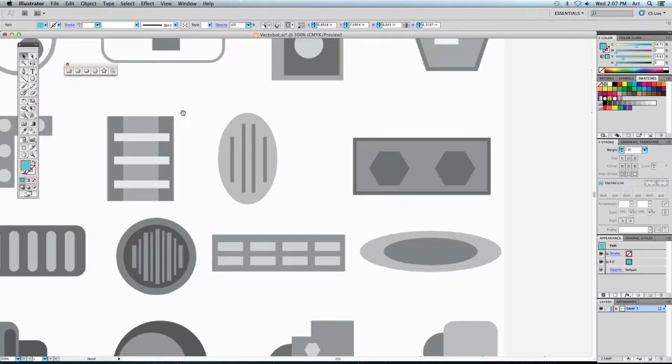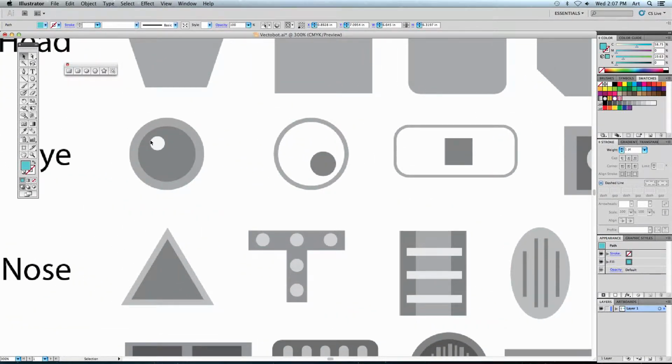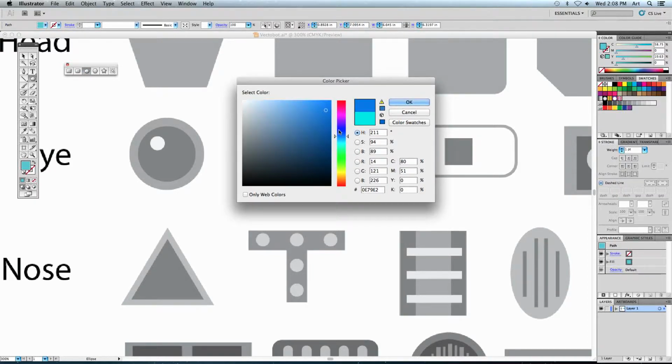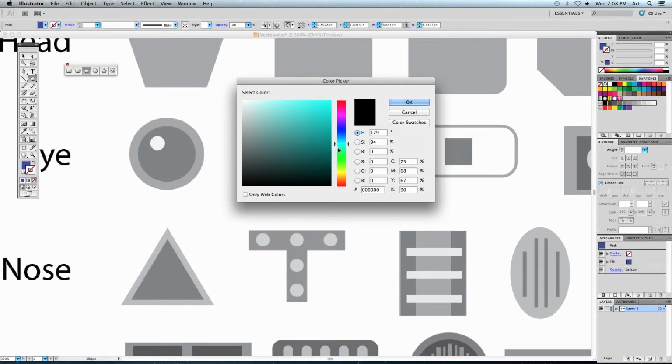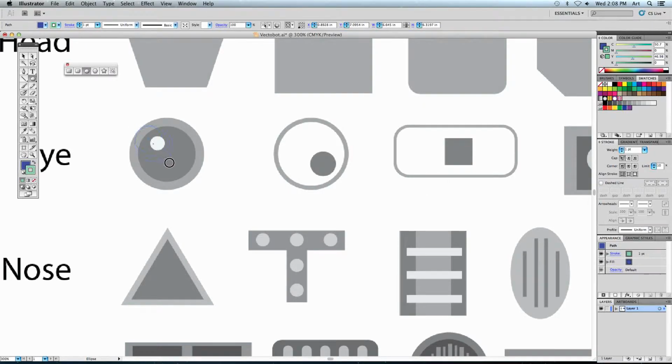Next, I'm going to make an eye. So I'll choose this one. This eye is made up of essentially two different circles. You've got one big circle that's got a stroked outline to it. So I'll choose my ellipse. In my case, I'll make it a dark blue. For the fill color, we'll do a light blue. Let's do a light green for the stroke. Click and drag, holding down my shift key. I'll size it up till it gets right about there.